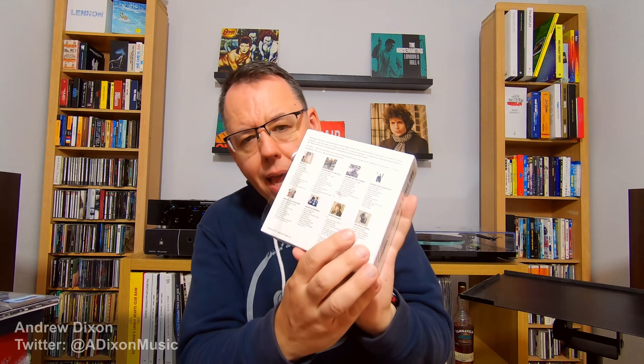First of all, I got the Bob Dylan Mono Recordings box set, which came out several years ago — probably over 10 years ago now. At the time I wasn't in a position where I could collect big box sets like this, so I missed out. I have got a few of these on vinyl and they're absolutely stunning. This covers Bob's early albums from his debut through to John Wesley Harding — eight albums in the original mono mixes. That was not something we discussed in our emails, so that was a real bonus.